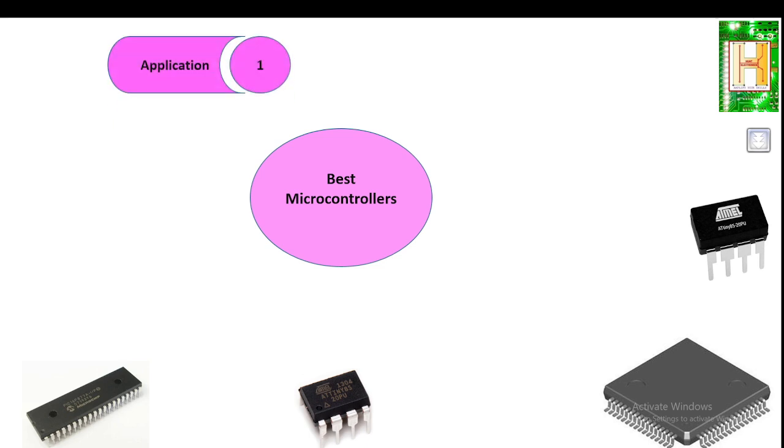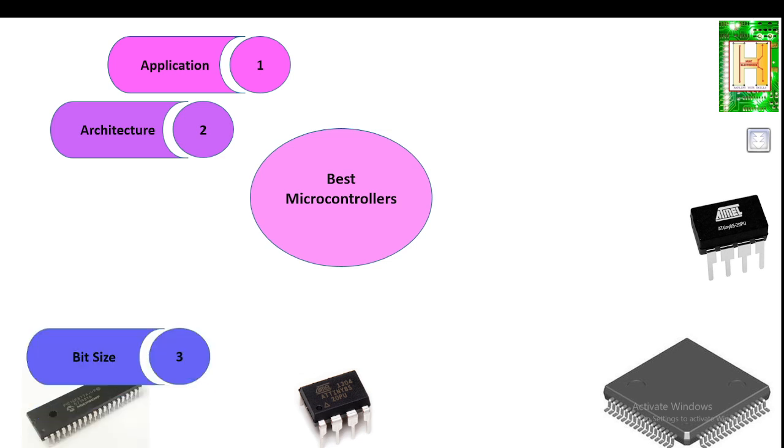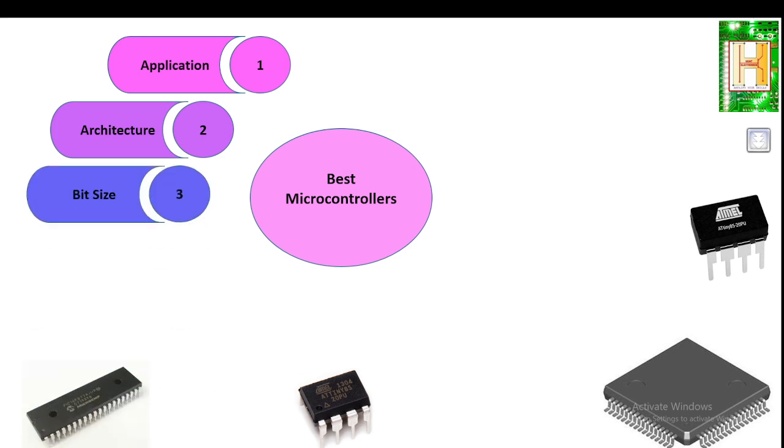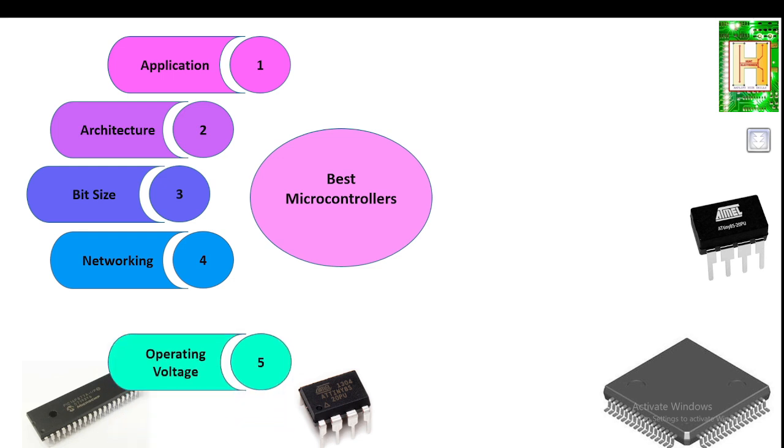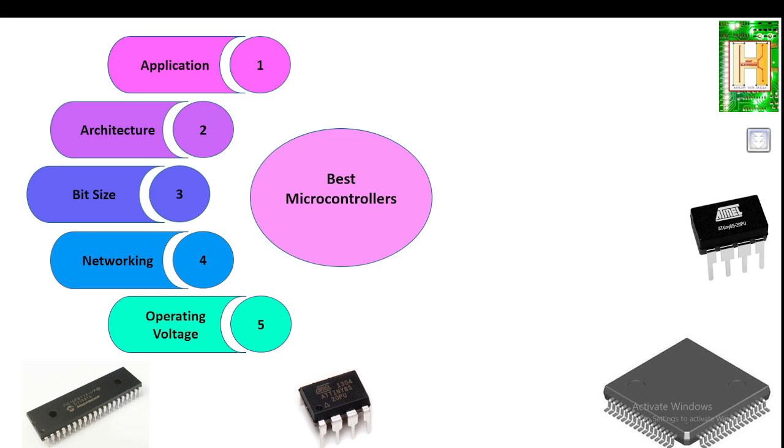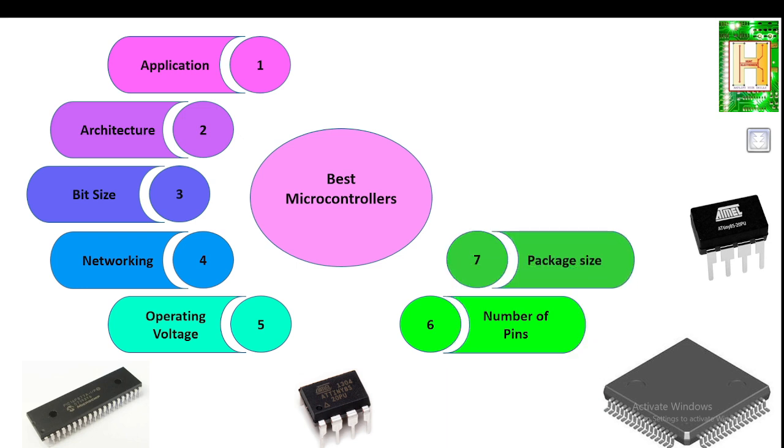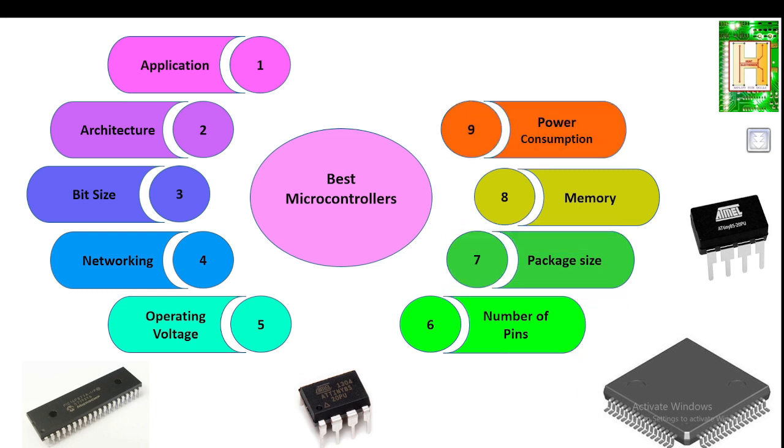First, one should know the application of the microcontroller. Second, the best suited architecture. Third, the bit size of the microcontroller. Fourth, which type of networking you are going to use in the project. Fifth, what will be the operating voltage of the microcontroller. Sixth, the number of I/O pins required for your project. Seventh, the size and the package of the microcontroller. Eighth, what will be the memory size of the microcontroller. Ninth, what will be the total power consumption. And the last, where you are going to get support from various websites for the microcontroller.